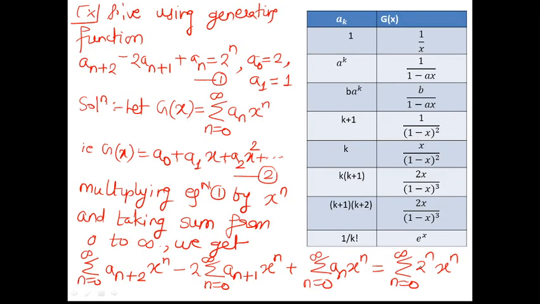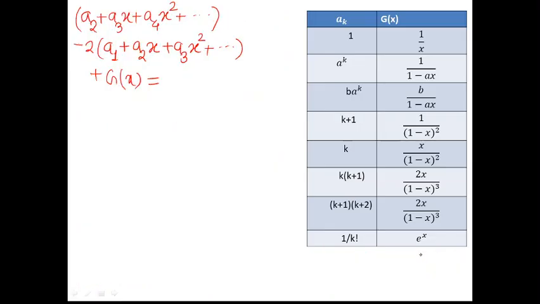So put n equal to 0. 2 raised to 0 is 1. x to the power 0 is 1. 1 into 1 is 1. So the very first term is 1. The second term will be 2 into x. So we have 1 plus 2x plus 4x square and so on.